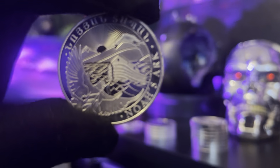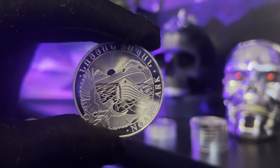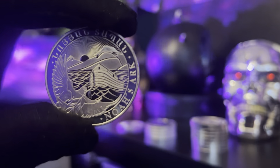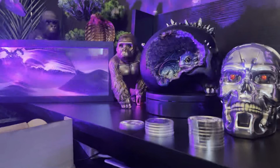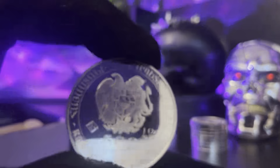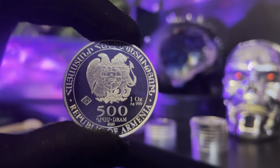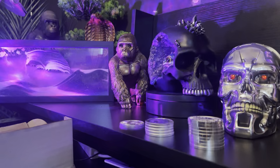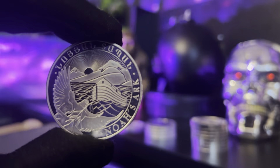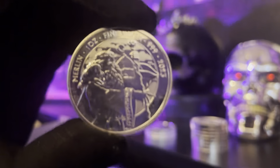Here we have the Armenian Noah's Ark, with the dove there and all the water and the land just coming back up. That's an absolutely beautiful coin. The Stack Collector said that when I do this one I have to say the actual name of the mint - there's absolutely no chance of that, it's a very complicated name apparently. On the back it says Republic of Armenia and a few other bits and pieces, but that is an absolutely beautiful coin.